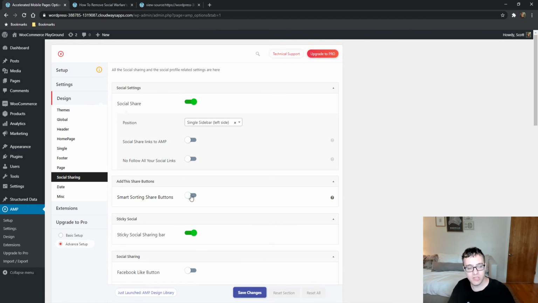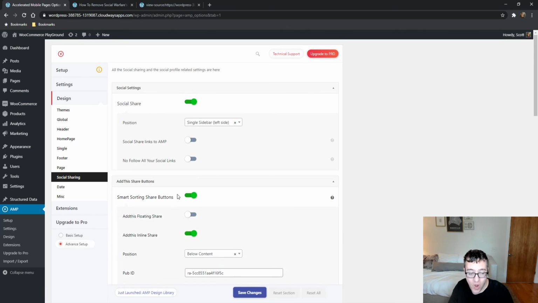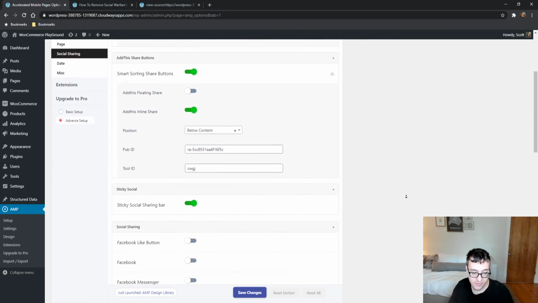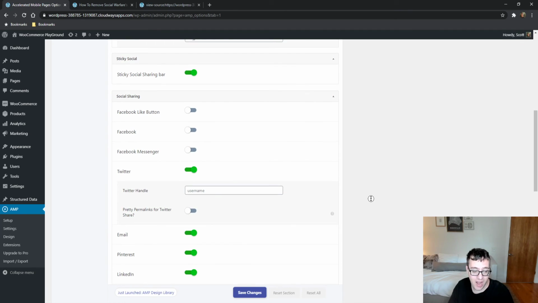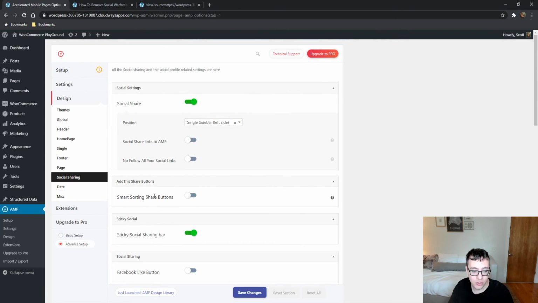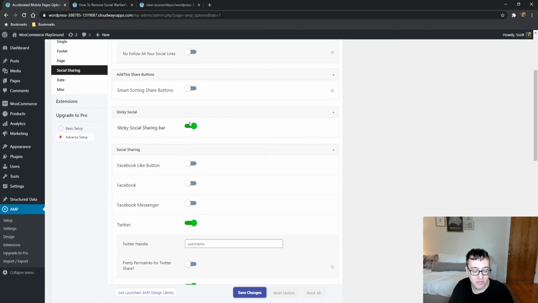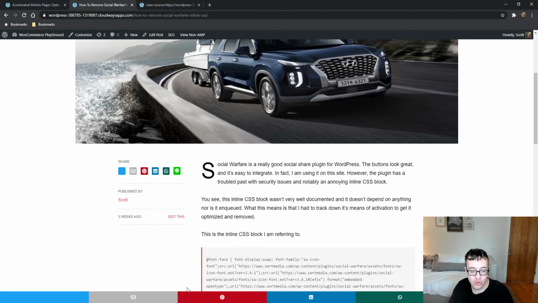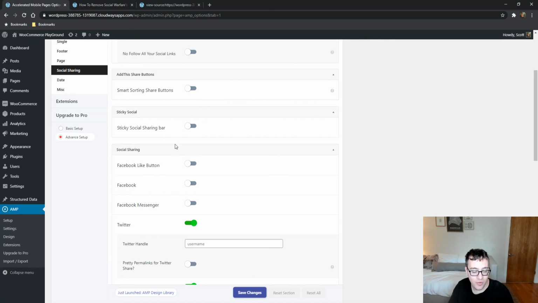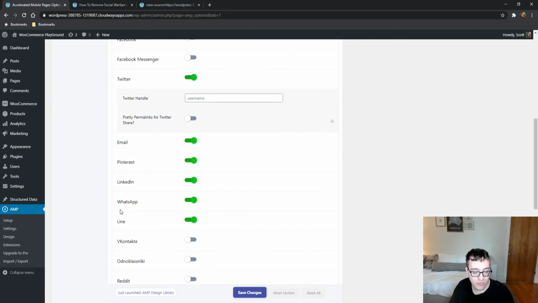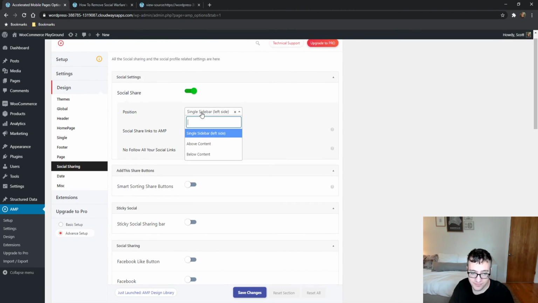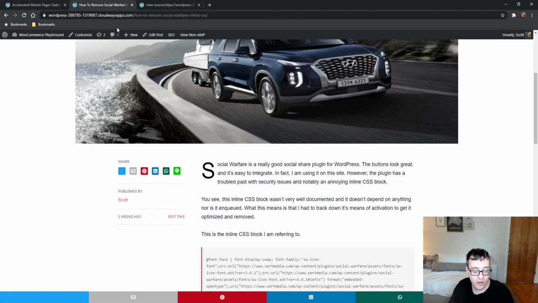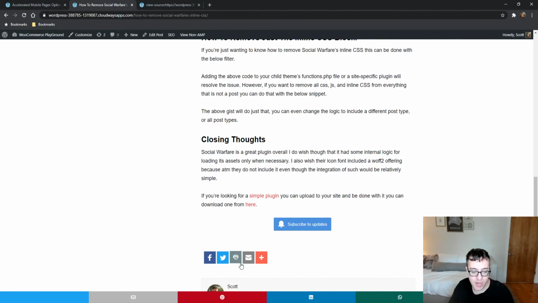So by default, it'll enable Add This. Add This social share is quite hideous in my opinion. I'm not a fan of Add This smart social sharing buttons. And I'm definitely not a fan of sticky social sharing because it takes up so much screen real estate. But what I would recommend doing is just checking on whichever ones you need to use. By default, if you're on full desktop, it'll show a single sidebar over here to the left with these share buttons. And then at the bottom, it shows the Add This buttons. And then you got these buttons.